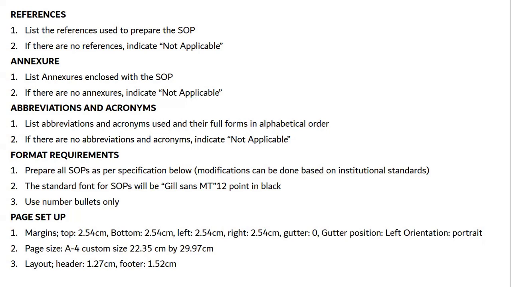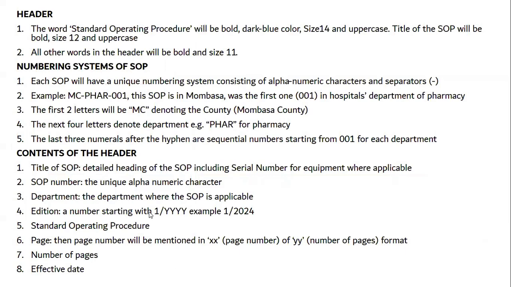So the key format requirements for an SOP are that you prepare all the SOPs as per the specification that has been given. The standard font is Gill Sans MT, 12-point black. I know we tend to lean on Times New Roman, but this is the specified or recommended font, and use number bullets only. There's a page setup, the margins are all there that you've seen, the page size, and the layout. The header, again, is basically what I'd already said.